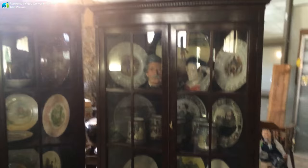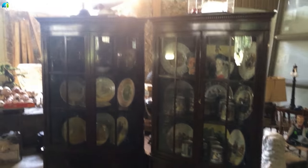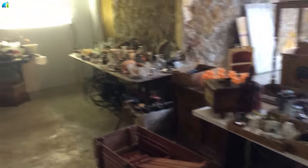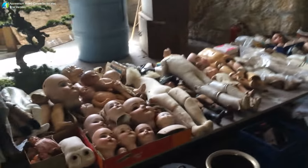Most of the stuff here includes a big matched pair of curved mahogany china closets. We have a lot of Royal Doulton inside — it's full of Royal Doulton. More box lots and tray lots. There's a nice little wagon, some table lots, doll furniture and doll stuff. There's a big collection of miscellaneous doll parts, pieces, and so on.